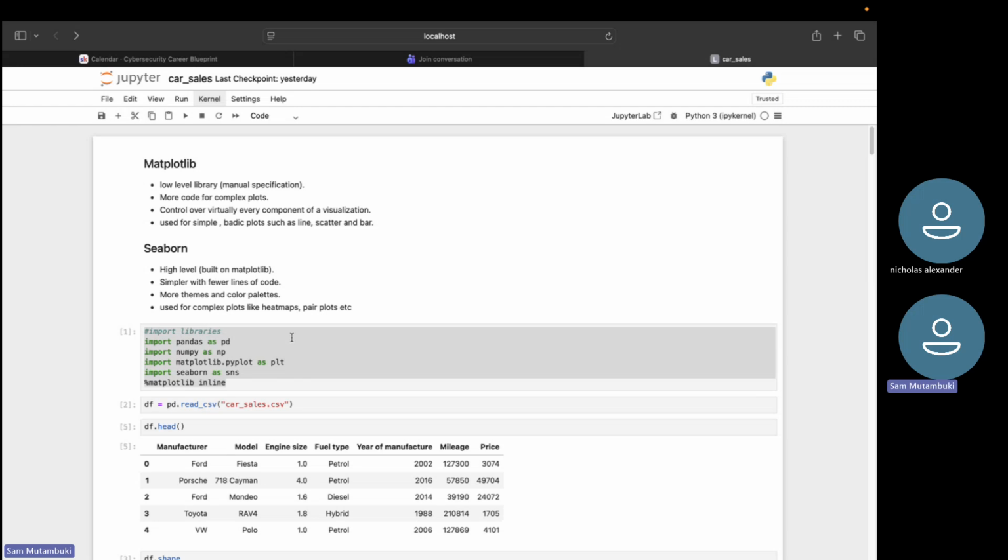Or if you want me to expound on a concept when it comes to the hands-on, I'll be happy to do it. But it's always good for you to do it on your own. Just try and run these codes, try and play with them, and if you have a question, don't hesitate to ask. Practice, then ask questions whenever possible.